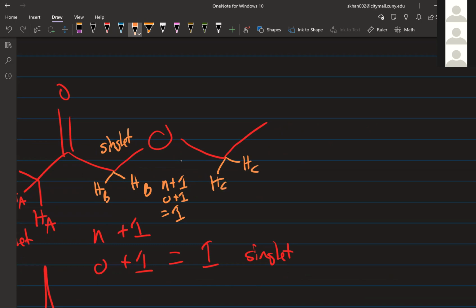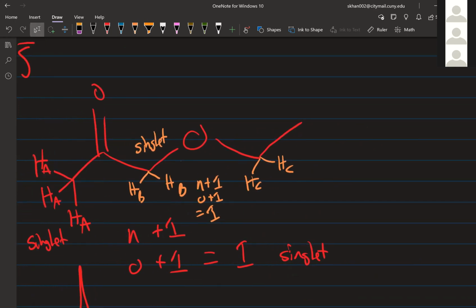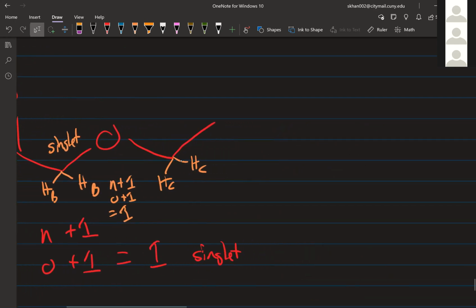So this is the way a boson does his questions, is that he'll ask you for distinct signals and multiplicity of each signal. So here we could say these are equivalent, so we'll just call these HC. Do they have any neighbors? How many neighbors? 3, right? So these, okay, let's use a different color here. These 3 here are chemically unequivalent to these 2 HCs, which means if it has 3 neighbors, 3 + 1 is 4. What type of peak do we expect here?